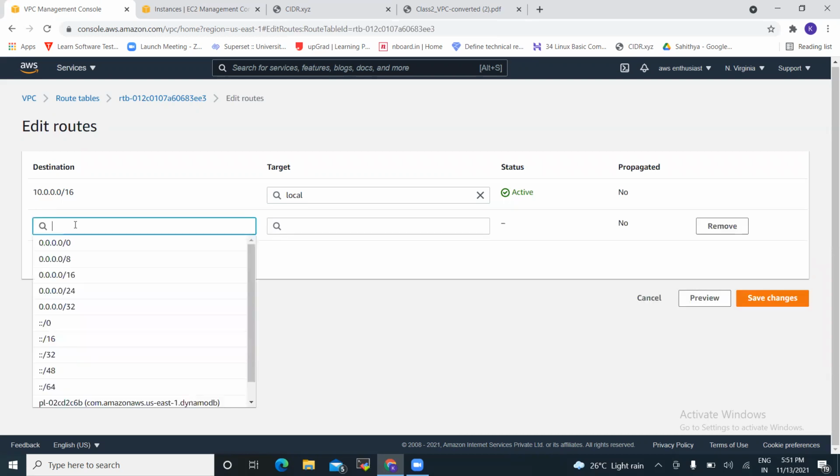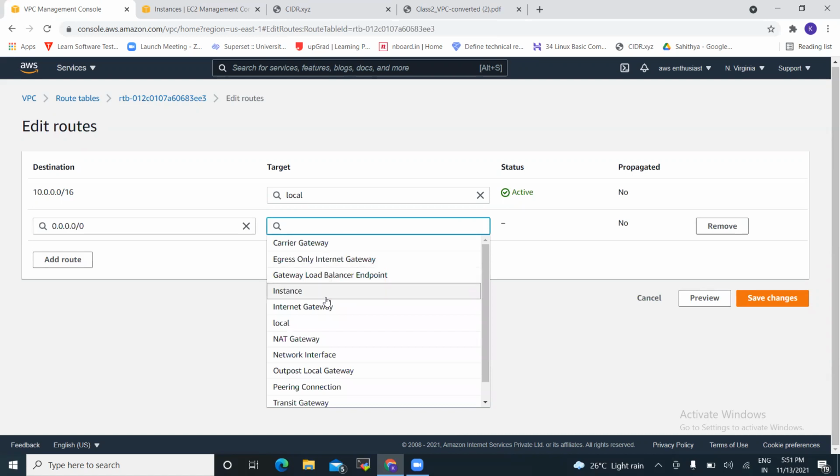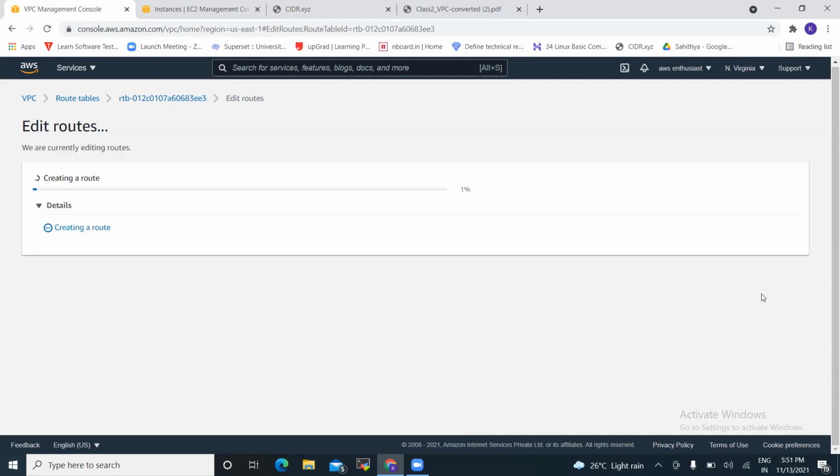So we should go to add route and select internet gateway. And here comes the gateway we have created, and we add that and save that, so that IPs from outside can use this internet gateway and communicate with the systems or machines we have launched in our VPC.